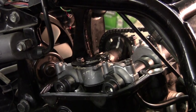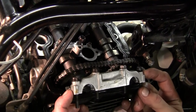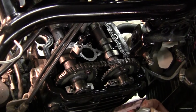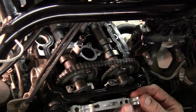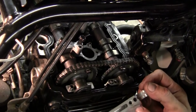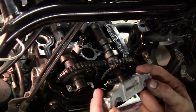Okay, in order to do number two, we need to put on another part on that side, so let's go over there. Okay, remember this piece? We left all the bolts in place. We had a real short one on the edge. This locks down the ends of the cams. There's also locator pins. There's two bolts gone. See this indentation here? And there's a washer down here. Must be something to do with an oil port, which it looks like there's something going on in there. Anyway, you could examine that yourself.